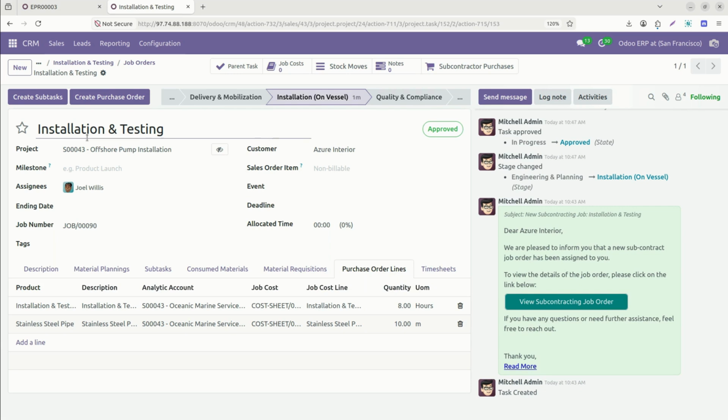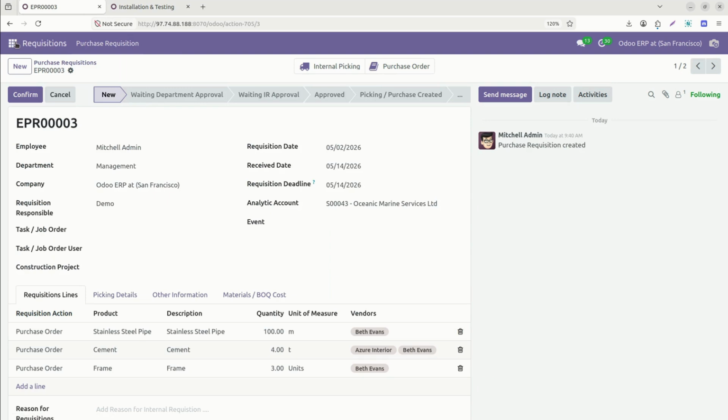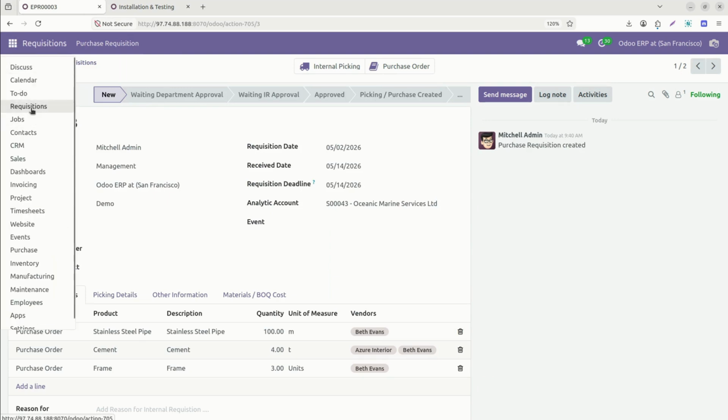You can create the subcontractor task as well as the internal staff task. Now if any of the internal staff or the subcontractor requires any material for the execution of the task, they will ask from the request for material. Here we have the requisitions model, where we have the purchase requisitions.